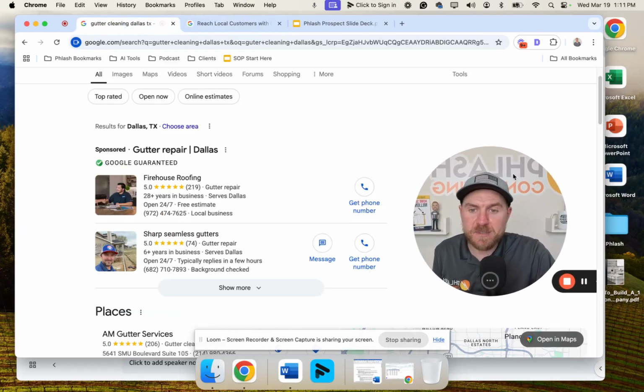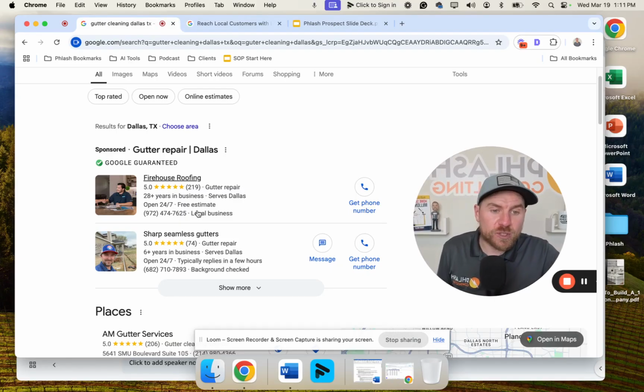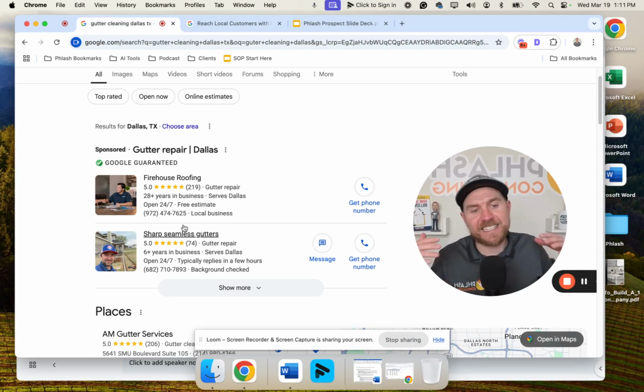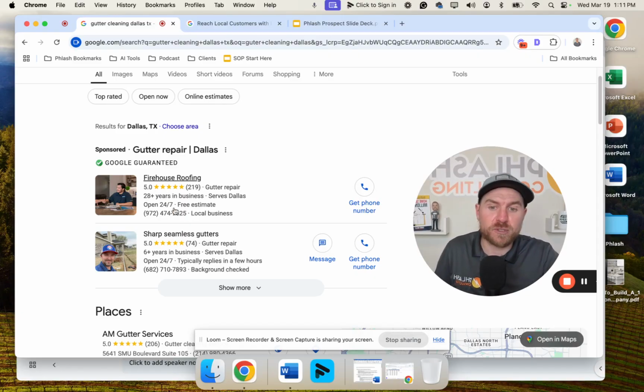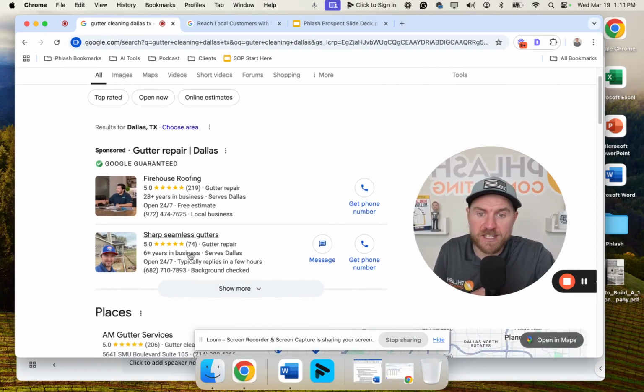The main thing that Google's looking for in Google Local Service Ads is the number of reviews, and they want to make sure that you obviously do gutter cleaning or gutter service. If you don't have enough reviews, you're not going to be shown. Just because you turn these on doesn't mean you're going to magically get a ton of leads from Google. Their ranking factor is number of reviews and your rating as well. So I would look in this area, let's say it's Dallas, Texas, and say, okay, this person has 74 reviews. If I want to get leads from Google Local Service Ads, I need to get 75 Google reviews and have over 5 stars. That would make sure I'm probably going to be shown in here.